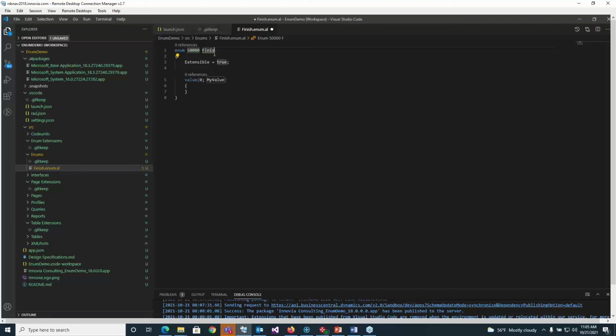So I'd call my enum Finish, and then you usually have a parameter here that tells whether you can extend it or not, whether you want to allow other extensions to add on to your list. Most of the time you want to set this to true, but there might be some occasion where you would not want people to be able to extend your enum.